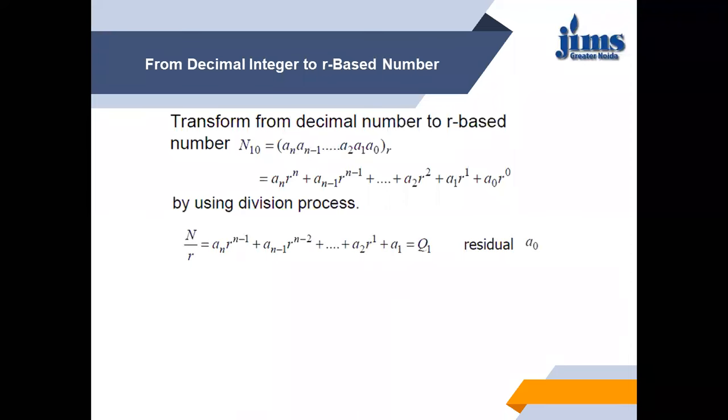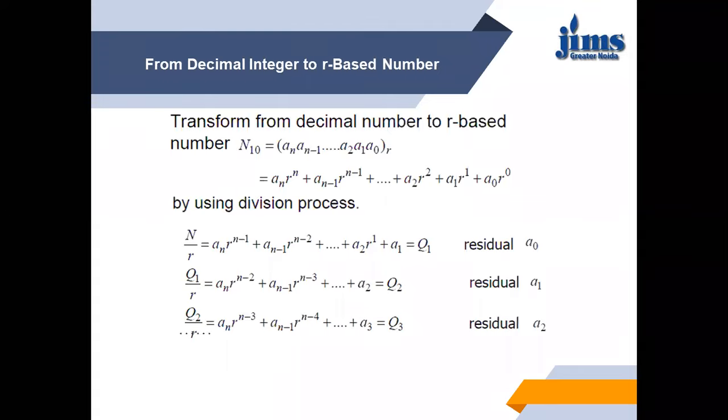Suppose what we do, we first divide number N by base r and find its remainder. Whatever is the remainder, that is kept aside. The first remainder will be a0, that is the first coefficient. Again here the quotient will be q1. Again we divide q1 by r and find the remainder a1 and q2, and this process continues until we find the final coefficient.